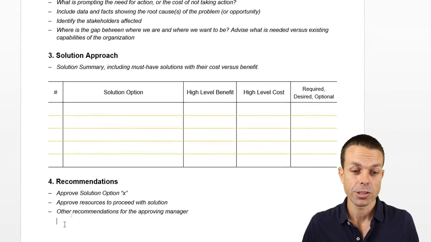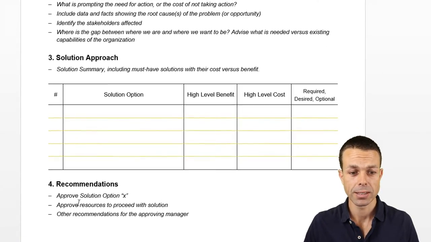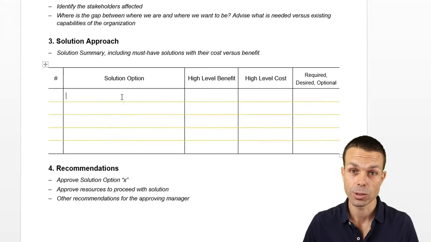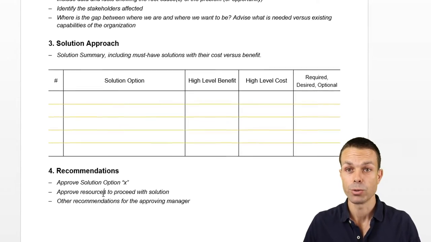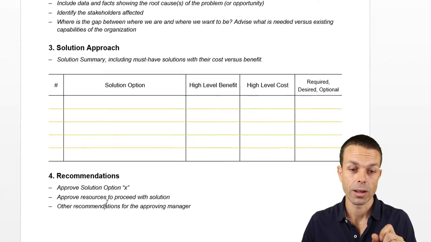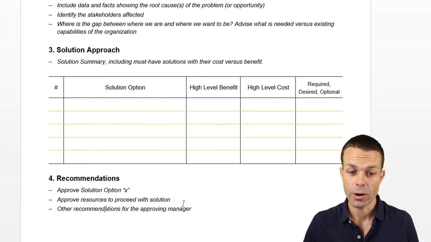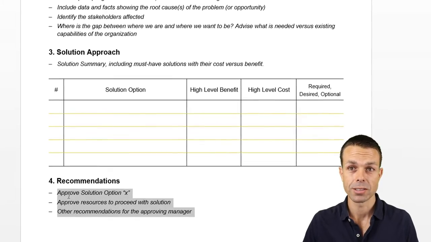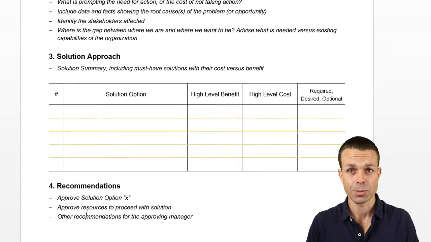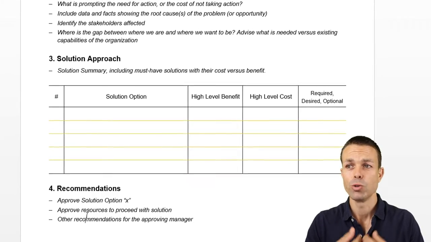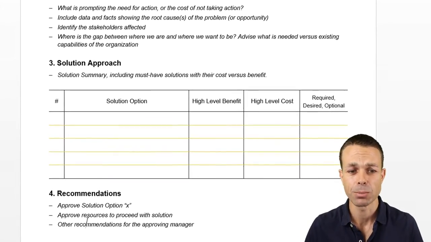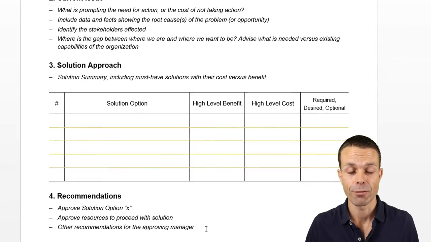Now lastly, just the recommendations in a very simple sentence. We recommend that you approve solution X based on its cost to benefit ratio. We recommend you approve the resources for this area. Whatever it is that you're recommending to the manager to do, put it very, very clearly so it's just one or two sentences so they don't get bamboozled by too much text. Trust me, as an executive, they have too much information thrown at them every single day. You need to make it extremely simple, and this template will do that for you.